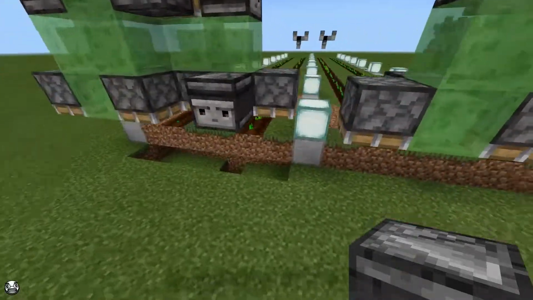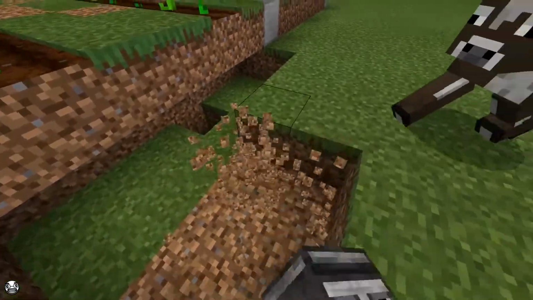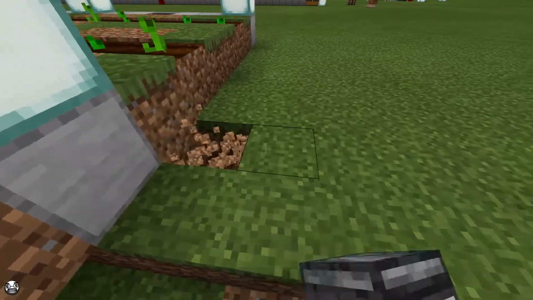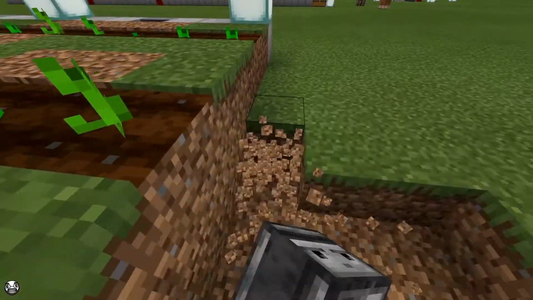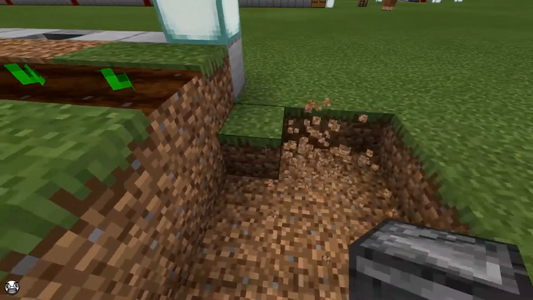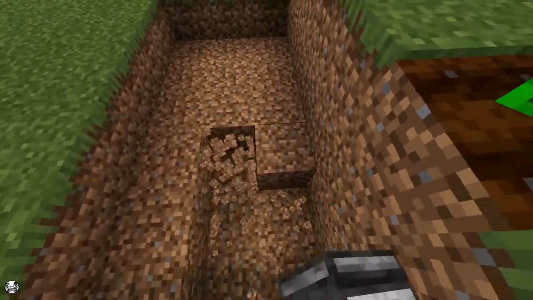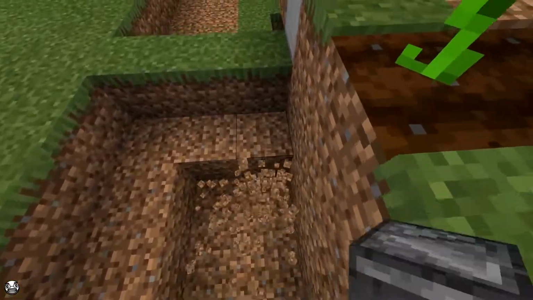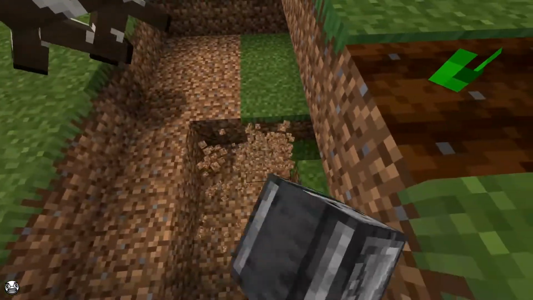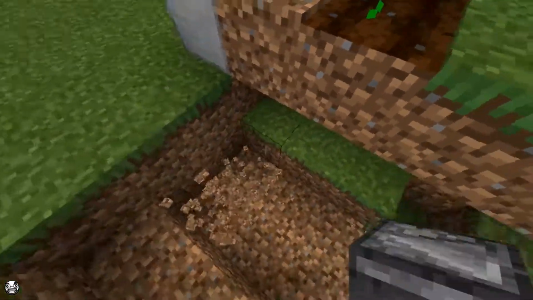So now it's kind of the tedious part of actually building up the collection system. I never like building up these parts. I wish items magically teleported to wherever they needed to be, but alas, that is not the case. We're going to be building a pretty simple minecart system. It's not anything fancy, but go ahead and dig out your ground here, because we need to be able to access underneath the farm itself so that we can lay down all our rails.